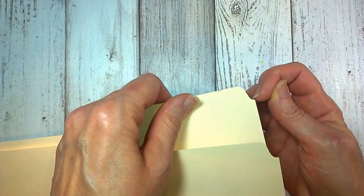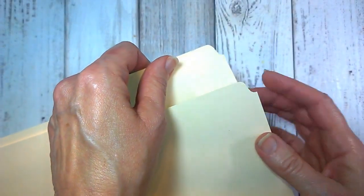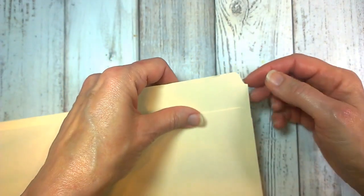All right, we're going to prepare our file folder. And the first thing that you may want to check is if yours is like mine. At the end of it, it comes out a little bit like this, and to me this is annoying and I don't like it. So I always shave these off first before I start my measuring, just to get rid of that. And so if that bothers you, that's something you may want to do.